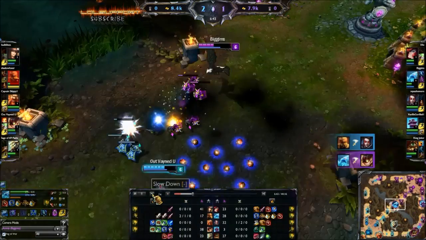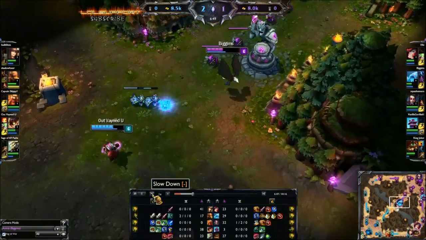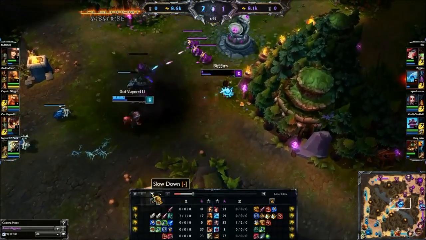Let's go back and rewind this. Okay, so as Anivia, you gotta trust your passive and see if they have enough damage. So right here, get my Glacial Storm down. I know that his heal is down. I know he's not going to be able to come out of that.